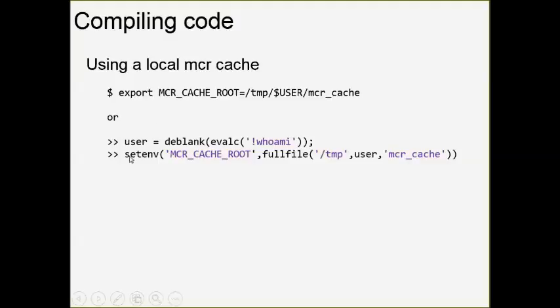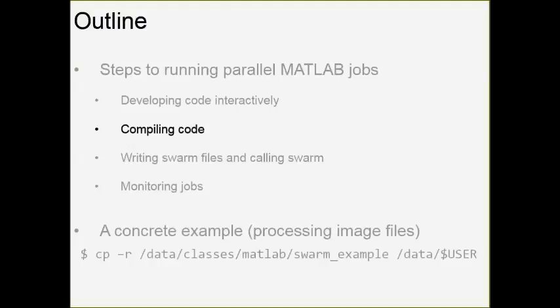You could have that in some MATLAB code which spawns some swarms, or you could just do that manually, or that run.sh file that I showed you, you could manually stick that in there after you make it. You couldn't have that in your MATLAB code that gets compiled, though, because once it is compiled and starts running, it's already going to be running with your local cache. It's not going to be able to change where its cache is at. Okay, so that's compiling code.